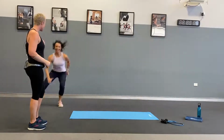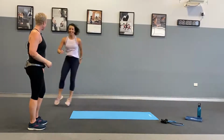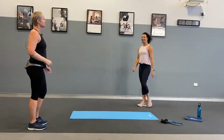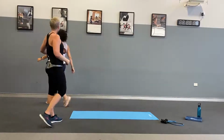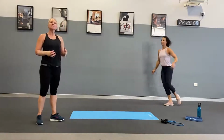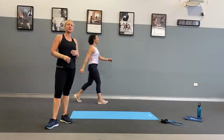I have trust and faith in you that you're doing your 8 reps. I think there's 2 more. Yep. All right. Okay, so go back to your walk. Or if you're feeling like you want a little extra fitness, you can keep it to a jog. So guys, just walk or jog it a few laps around until you feel ready to start the round again.